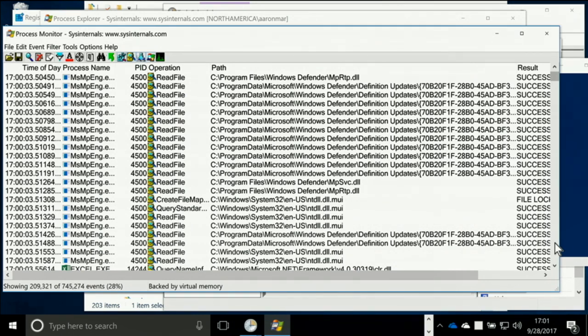You run Process Monitor for hours. Has anybody ever run Process Monitor for hours? And how did your system do? What crashed? The whole computer crashed. That's not supposed to happen. But yeah, so it's collecting a lot of data, and it stores it in the virtual memory of Process Monitor. If Process Monitor crashes, all that data is gone. Okay, so that's one problem with the default configuration for a long trace: it's going to store it in the virtual memory, which takes up virtual memory and then starts writing into the page file until it's done. Process Monitor is supposed to stop itself when that happens, but by then other parts of the system might already be failing.